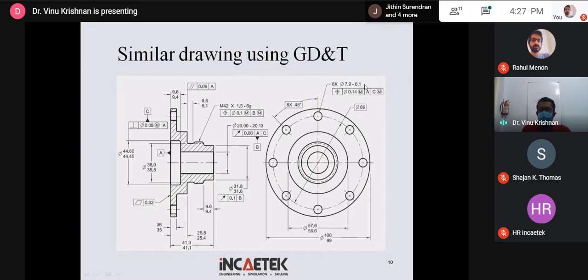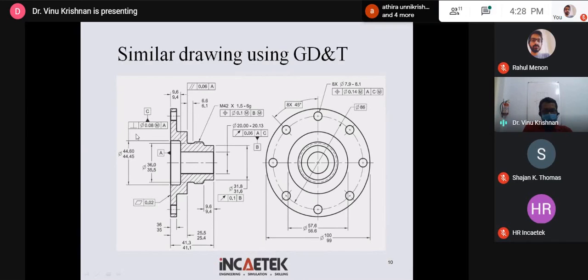Here the hole variation is not determined, so you have to mention the hole's variation separately. Only the position is controlled by this GD&T box over here. This box, or the position, is controlling this base circle, or nominal circle, as well as this angle, basically how these are arranged in a 2D sense.